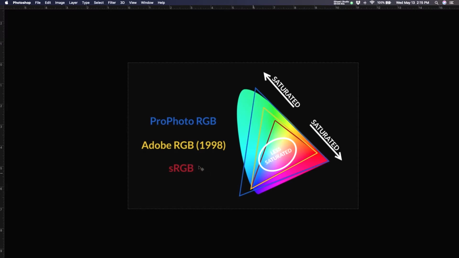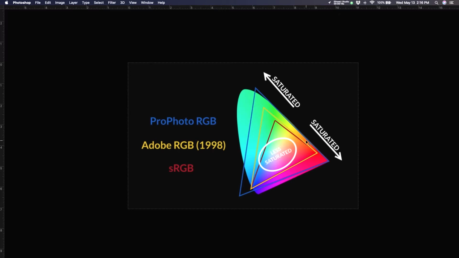Now, sRGB is going to be the least saturated, and it's going to have the least color range in terms of pixels. However, it is the most widely used in terms of the web. So if you're creating images for the web, say for a website, a Shopify, a blog, any sort of content that's going to be used on a monitor, a TV, a screen of any type, you're more than likely going to want to convert your images to sRGB eventually.